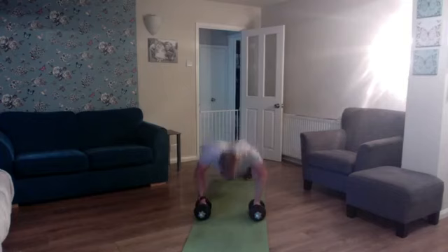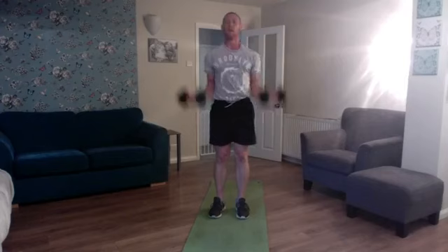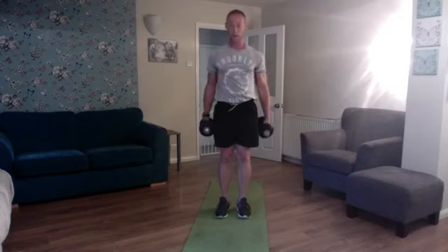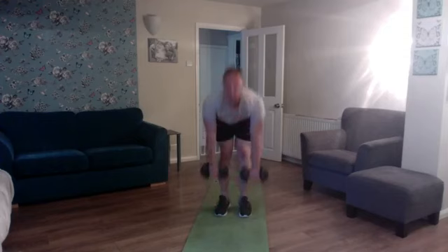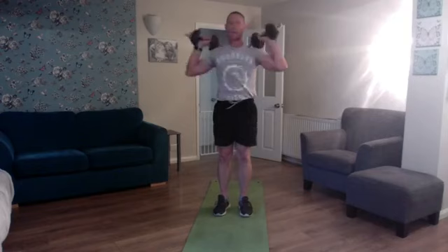Squat, kick back with the feet, good job, and that press up — can be done from the knees. Bent over row, tricep kick back, lower the dumbbells to the floor, stiff leg deadlift, bicep curl, shoulder press, up on tiptoes, lower the dumbbells down, left, right rotation for the obliques, lower them down — two reps. Squat, keep the feet back, good on that press up, snap the feet forward, bent over row into kick back, dumbbells down to the floor, stiff leg deadlift, bicep curl, shoulder press, up high on tiptoes, dumbbells down, rotate left, rotate right, bring the elbows in, lower the dumbbells down — three reps in.